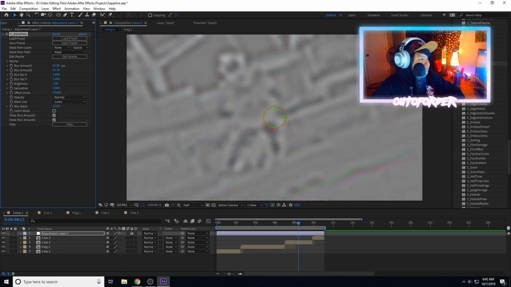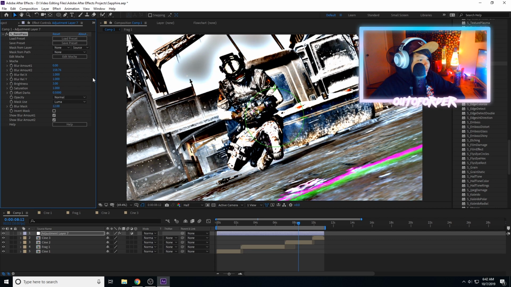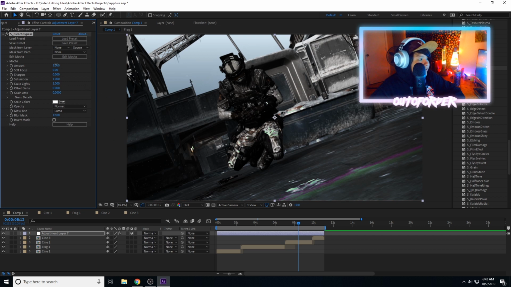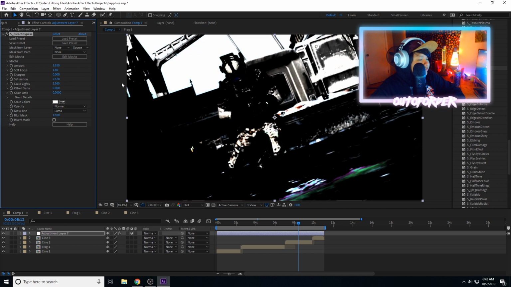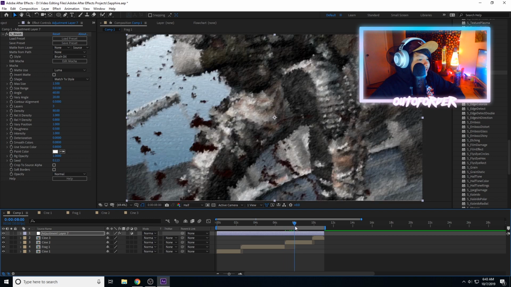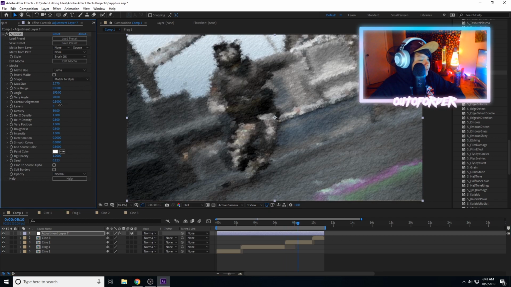Next effect is S Band Pass. This one basically allows you to add insane, extreme sharpening effects, which is pretty cool. Next effect is S Bleach Bypass. This one is similar to Luma Key and hot spots and stuff, but you can control the brightness and saturation, all that stuff. Next effect is S Brush. This one kind of makes it look like it was drawn with colored pencils or something. It's pretty cool, you know.